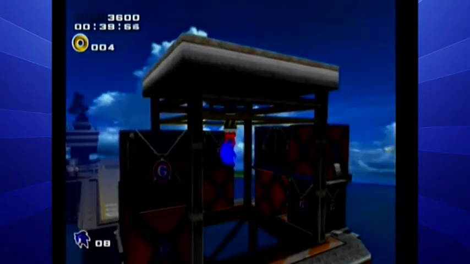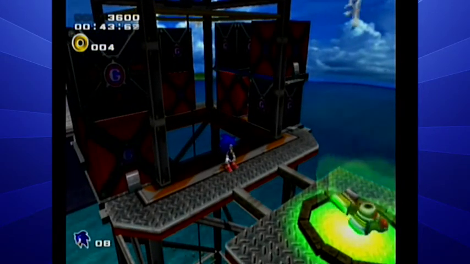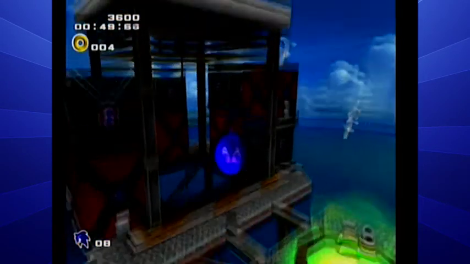Now, we need to go up here. There's this green flashy thing. This is our actual upgrade for Sonic. You will find an upgrade in every level. That's right, every level has an upgrade for every character.